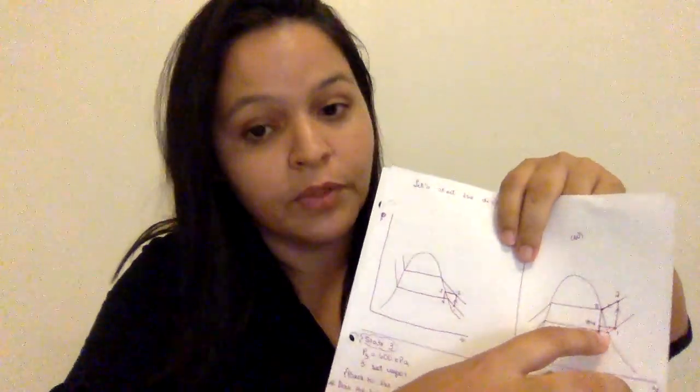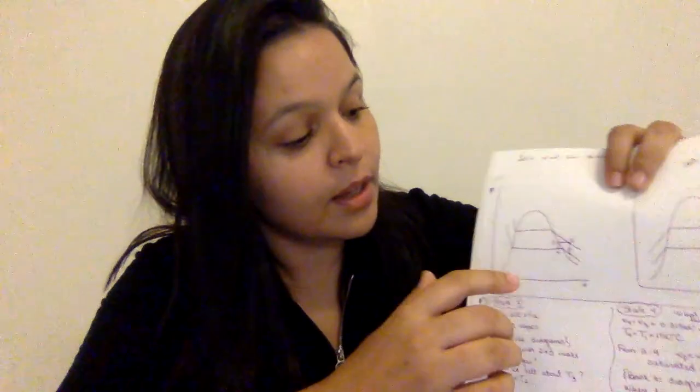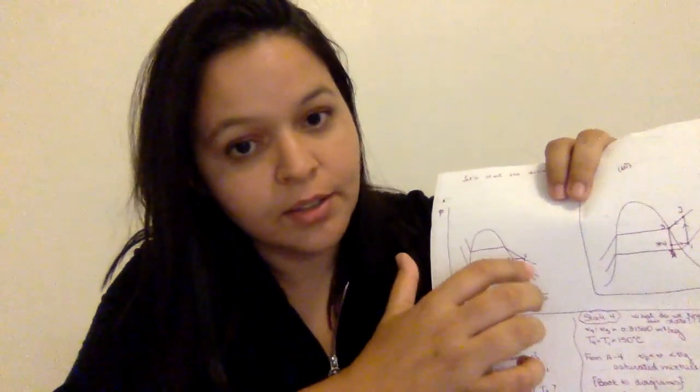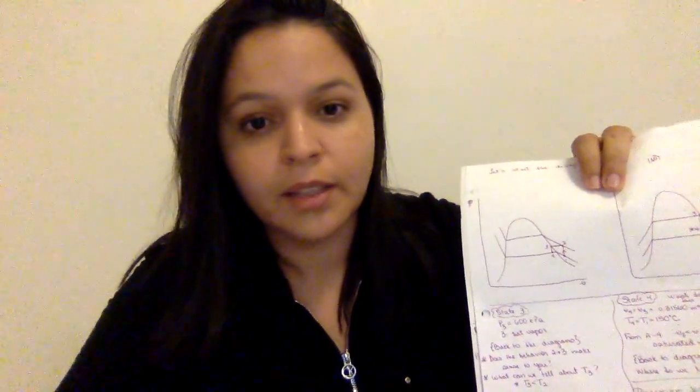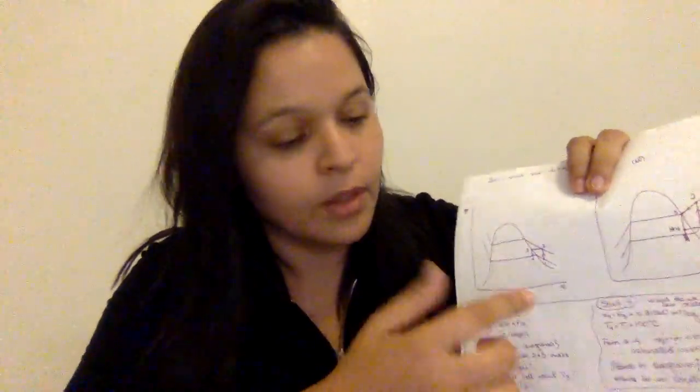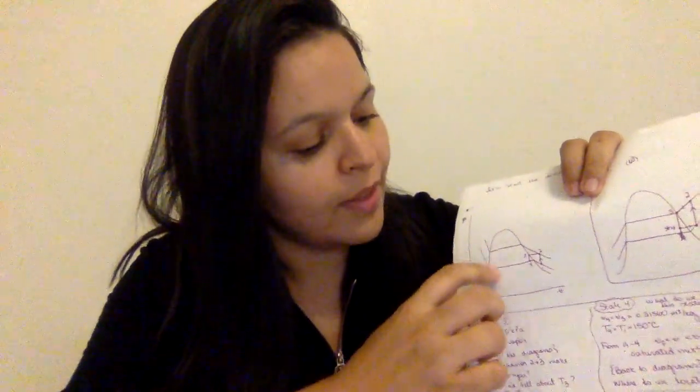So now from 3 to 4, we have constant volume. So it could go up or it could go down. We know that from the temperature, it will go down, okay? And we know that from 4 to 1, we'll have constant temperature. So we know constant temperature is this way on this table. But we know that constant temperature are these lines on this diagram. Not table, diagram, okay? So we need to move following these lines when we have constant temperature.